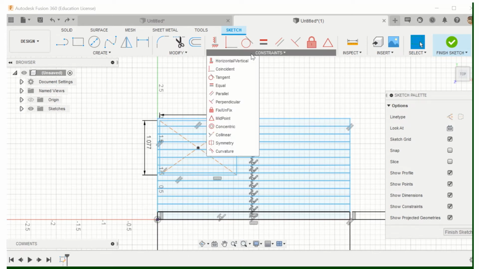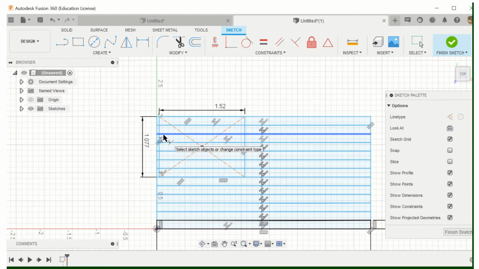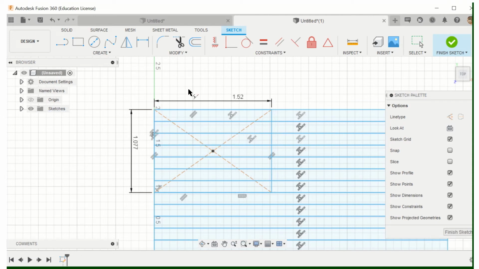And then when I tried the collinear constraint, it did what I wanted it to, which is move the rectangle so that it was collinear with the top of that, and then hopefully this will work. Boom. Okay, so there we go. So that part worked fine.